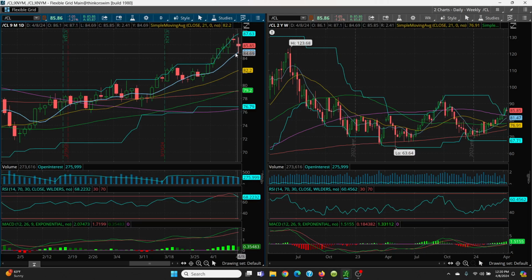So again, if this is all lost, what we do is we just follow the candle. You have 84.49 the top. You look here, you have 83.85, and then you want to watch this candle. This is that 83.21, and obviously this one here at 83.12. Very, very key. If that is lost here, then this is what you're looking at as 82.20.